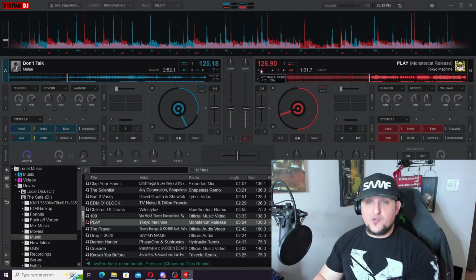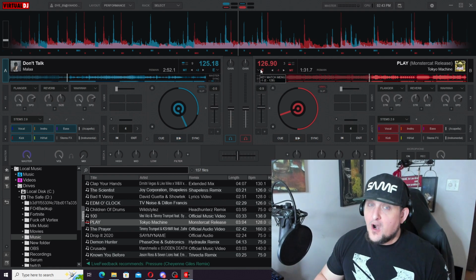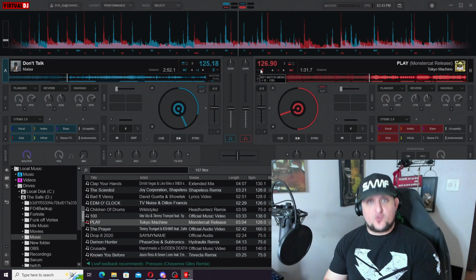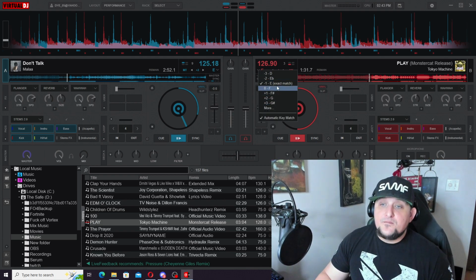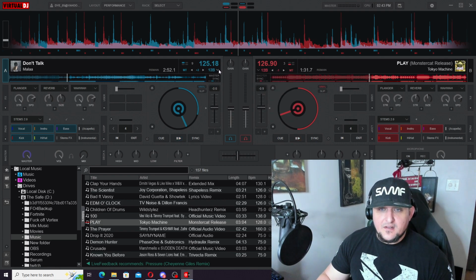We all know this from Fuser. You don't want to stretch something too far out of its native key or it's going to sound like straight fucking cheeks. But you have the options to do things like up here. Adjust. It tells you exactly what the exact match is on the other side.